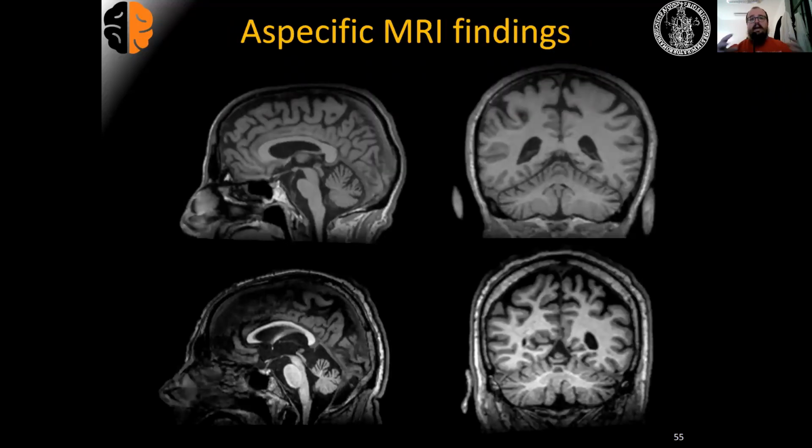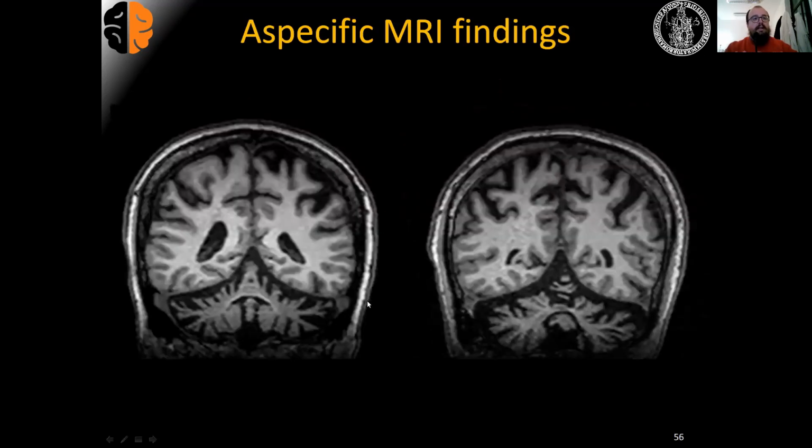What you will have and evaluate are patterns like these, in which you have a mild diffuse cerebellar atrophy, not that much pronounced, probably with some involvement, as you can see in the patient in the upper row, of the pons. Here at this level, it's a little bit atrophic compared to the normal one, or even more significant cases like these two patients, in which there is a very significant cerebellar atrophy. You can see all these folia, how they are enhanced compared to the normal appearance.